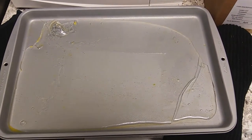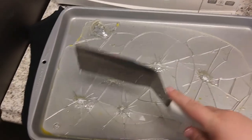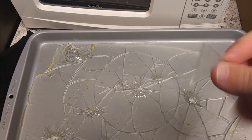All right, you guys, as you can see, it is finally done. It even has a crack in it. So basically, it's hardened into what you can imagine as glass. So let's shatter it. And now you can eat the shards. It's just sugar after all. Cool, right?